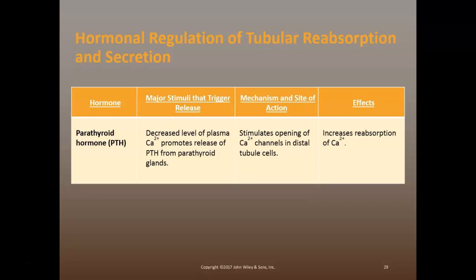Parathyroid hormone then stimulates cells in the distal convoluted tubule to resorb more calcium, because parathyroid hormone is released when our calcium levels in the blood are low. So we don't want to be excreting and urinating out more calcium. So PTH makes the distal convoluted tubules absorb more calcium out of that fluid and back into the blood.